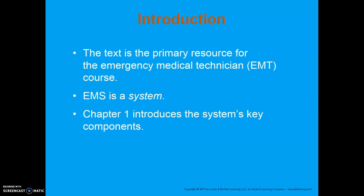It's been proven that highlighting is one of the least effective study tools. So taking notes is going to be your best bet. All of the material that we discuss, including what your expectations are, what other requirements you have to meet in order to be licensed or certified as an EMT, will come out of this textbook. You learn the differences between first aid training, a DOT EMR course or emergency medical responder course, and then what you have to do in order to be a full EMT.